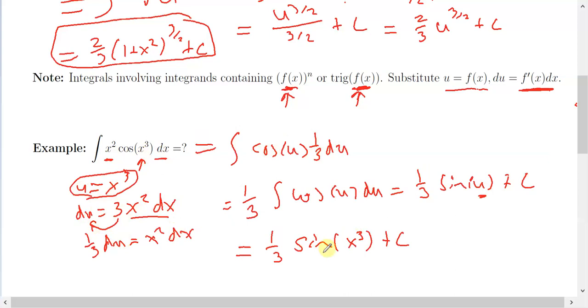You can check very quickly that this works. You take the derivative of sine and you get cosine. Put the inside function back in. So now I've got cosine x cubed, and then the derivative of the inside function is 3x squared. Cancel the 3. So you can formally check it, or just spot check in your mind to make sure it looks like it's going to work. So there's an example of both types. One where you have some function on the inside. It was the square root, so to the 1/2, and then we have a trig function.